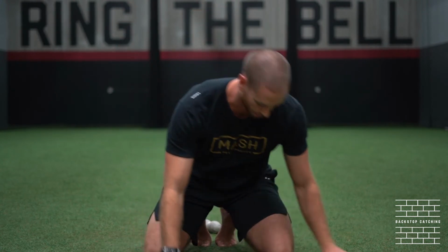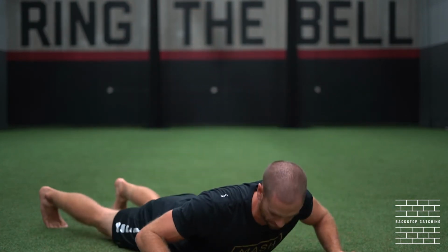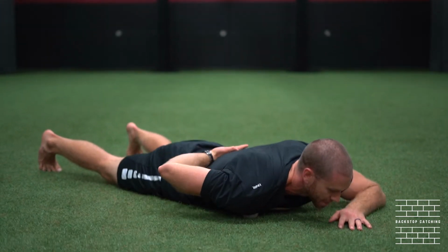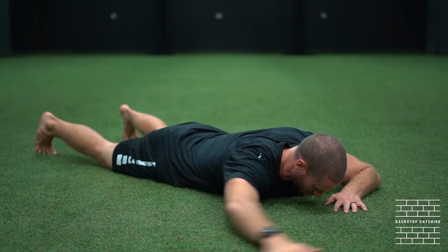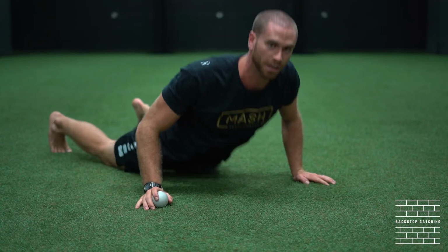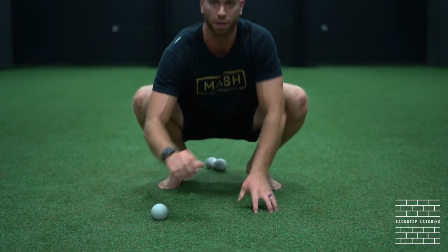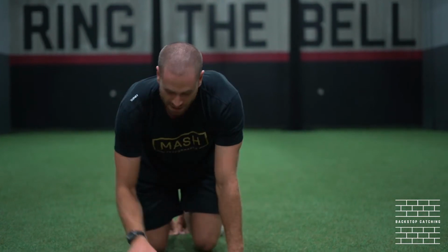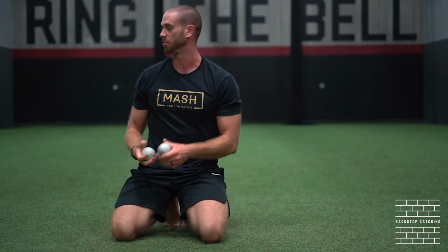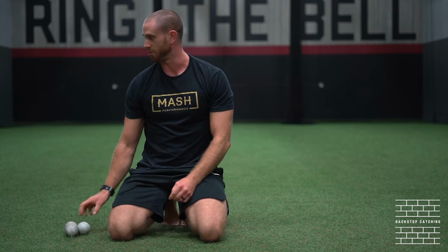You can even do this on the ground. It's not quite as aggressive, so if you're new to this, I would say start on the ground. Maybe start an internal rotation and go through some movement here, some swimmers, just kind of informed freestyle. Just open up that pec, because if you're spending all day down here catching, none of this really gets an opportunity to open up and kind of free itself up from some of that junk. So spend some time there. Again, a lacrosse ball or peanut's gonna be a little more aggressive. Start with a tennis ball if you're new to that.